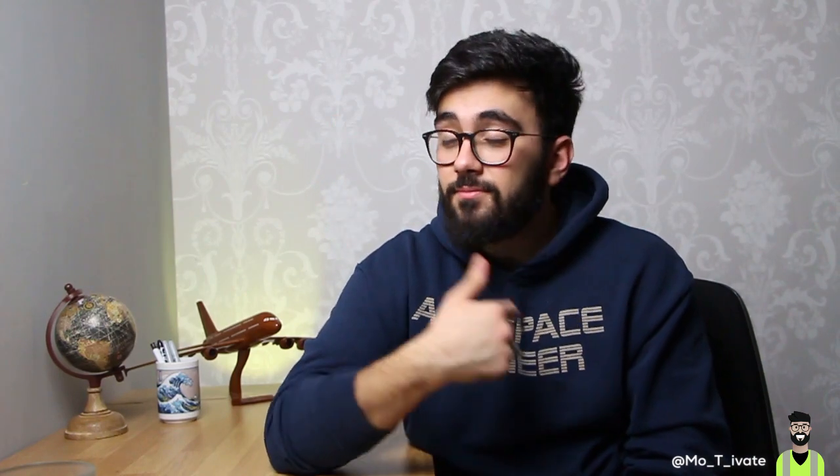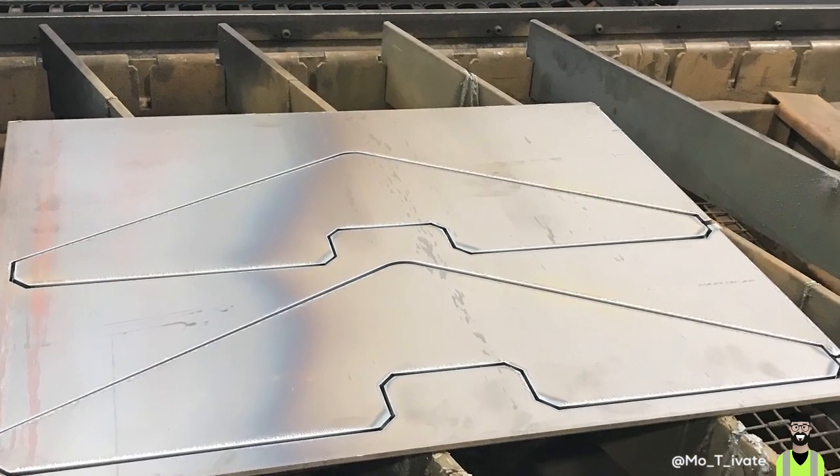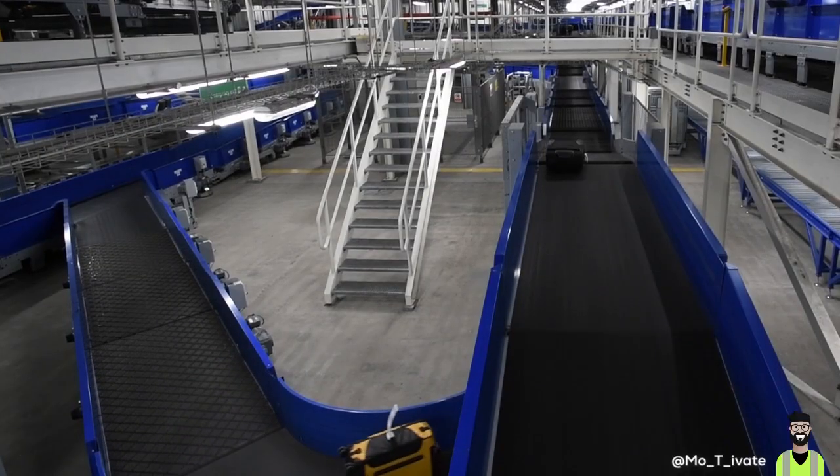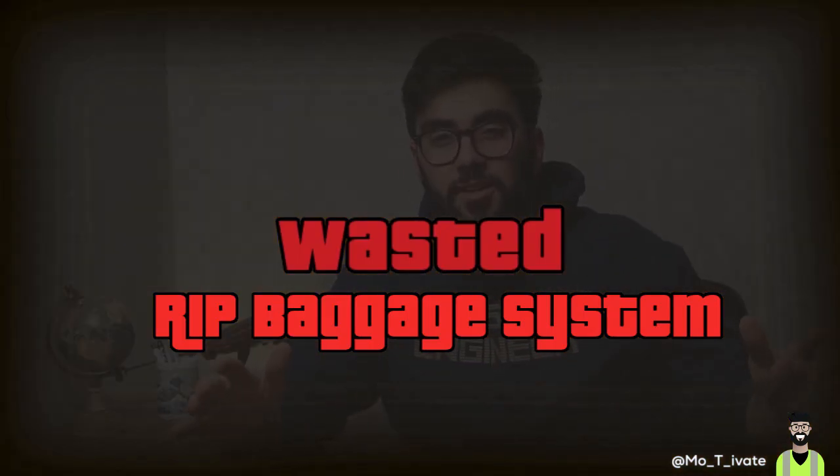Once I had the CAD models, it was time to hit the workshop. I didn't make these myself — I have a friend called Callum who can make stuff in real life. At Heathrow, we have a massive engineering materials workshop where they can make you anything. Within a couple of weeks, we had our first prototype, made out of mild steel. But after a discussion with the team and doing a bit of research, I realized mild steel could have been a catastrophe waiting to happen — it doesn't do well under continuous friction and force from a belt. The last thing I wanted was for it to wear thin, turn into a razor, and cut the belt.